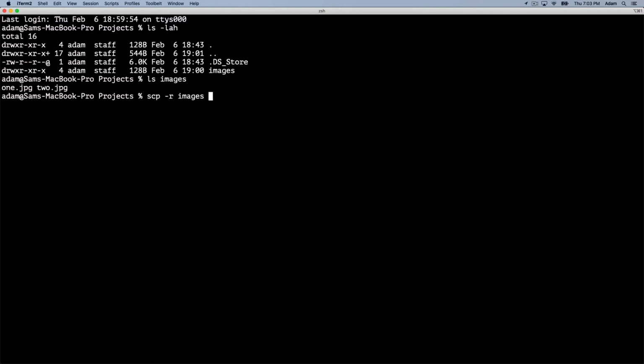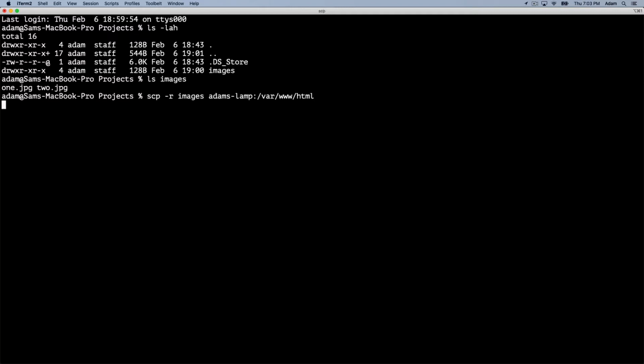But if you watch the previous videos, we set up an SSH config so that it's actually named and easy to remember. It's called adams-lamp, for Adam's Lamp Droplet, and then a colon. And then the path to where you want to send this. So remember that website is in /var/www/html. And that's where the images folder will end up.